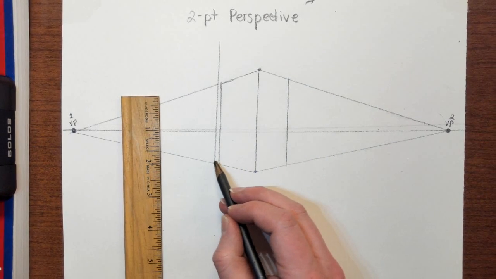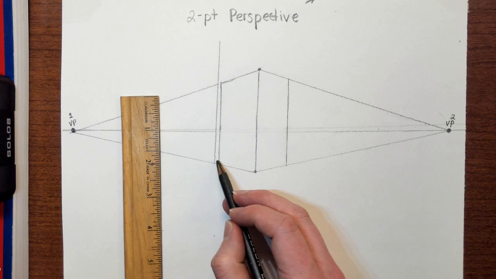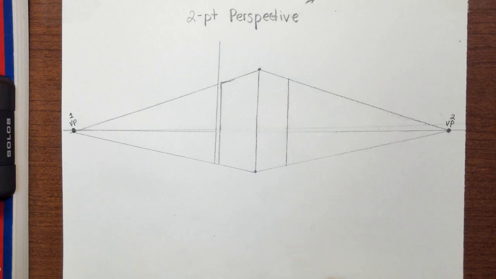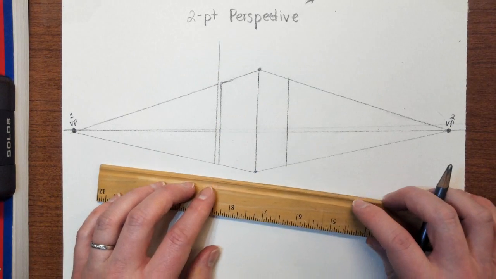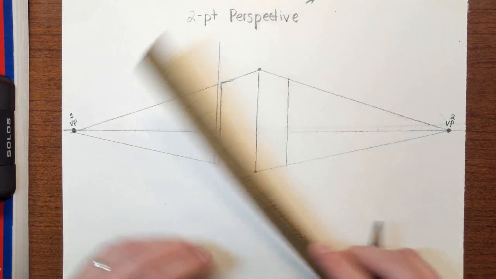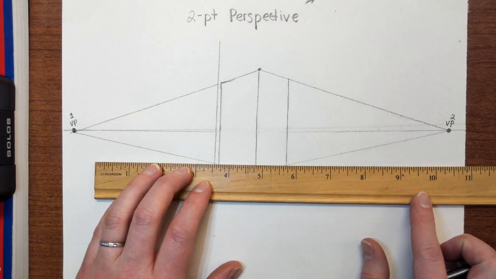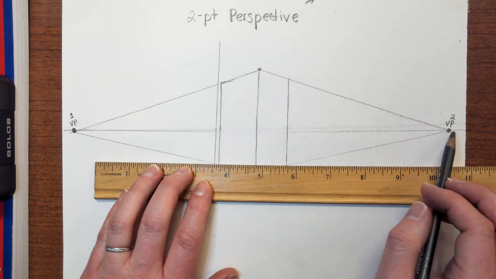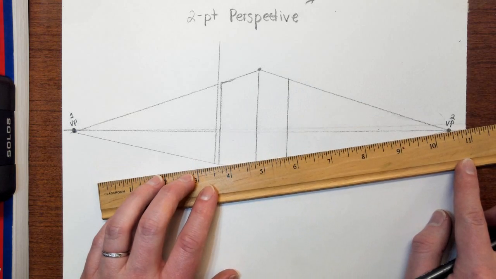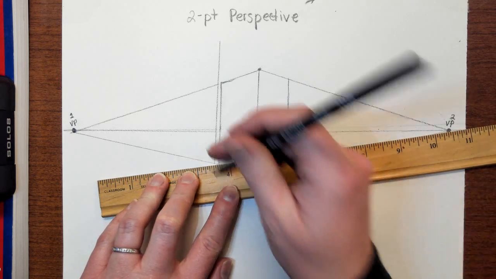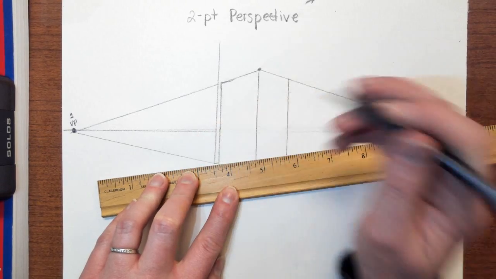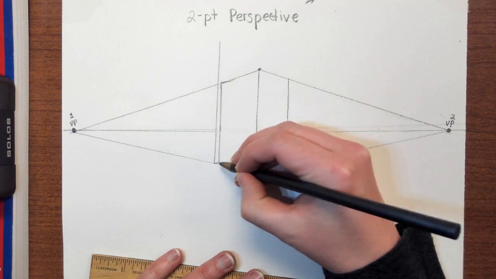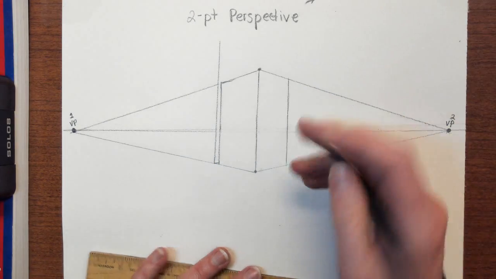So now I want to make a little indent in here to show that this is a little crevice in between these 2 buildings. So what everyone tends to do is they hold their ruler funky. What I want to do is, because I'm going in this direction, just like I did here, I'm going to use vanishing point 2 where my line going into the side of the building is going to go. Just like that. So now I have a little alleyway between this building and this building.